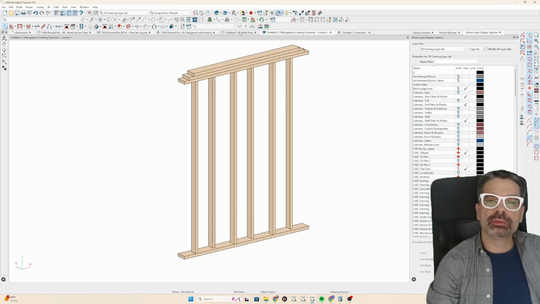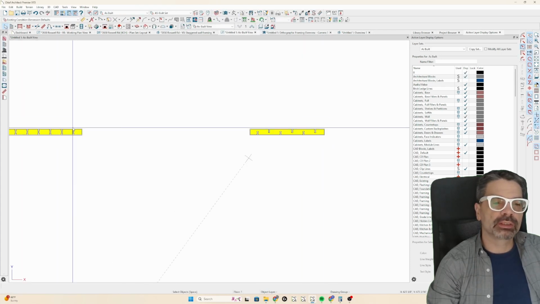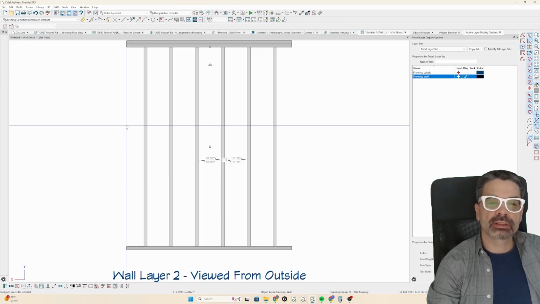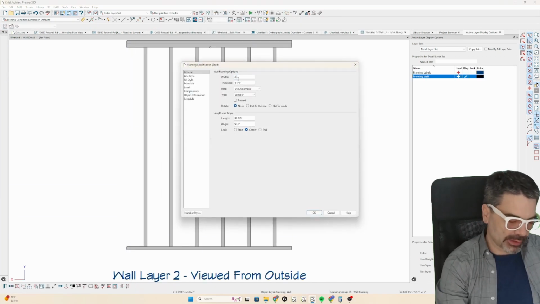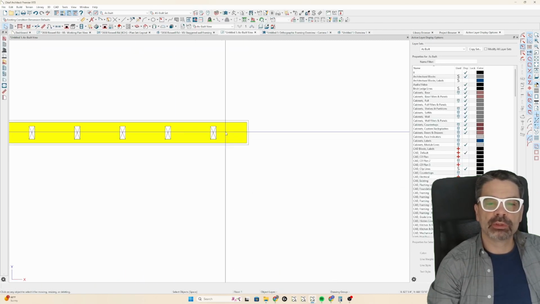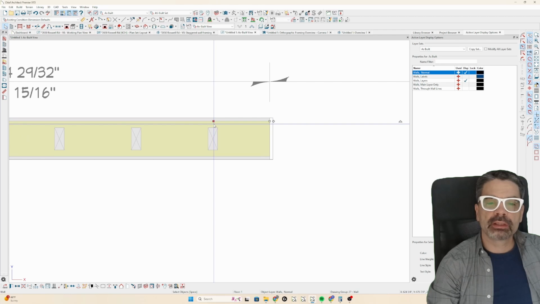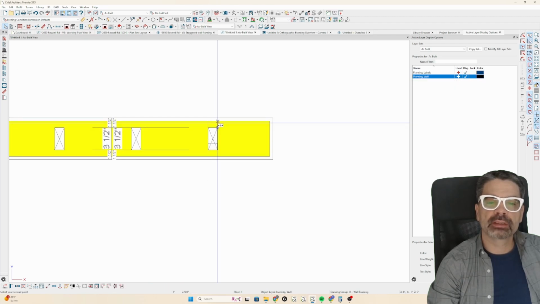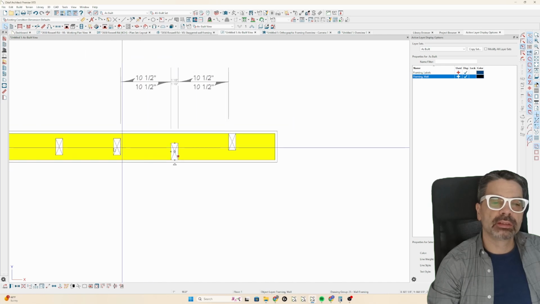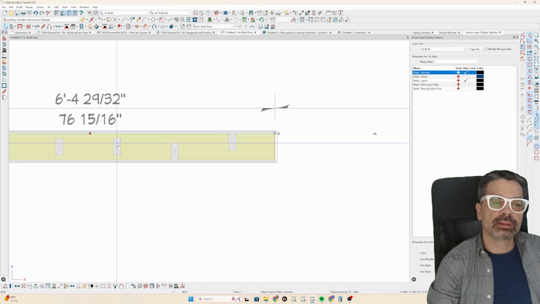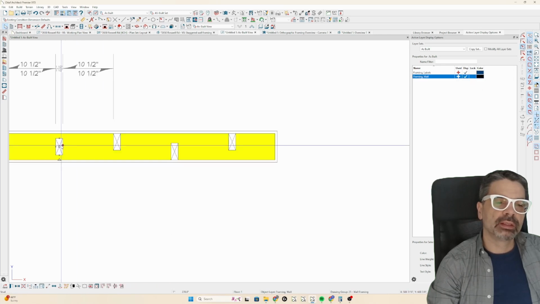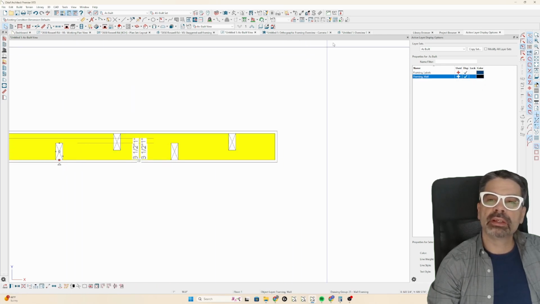So I might want to go ahead and do the same thing with this wall over here. I'm going to select the wall detail, select all of the studs, Control E, make that 3.5. We can close this and we will click Tab X, click Tab X, click Tab X, etc. right down the line.